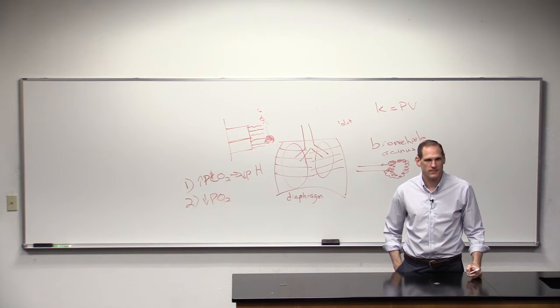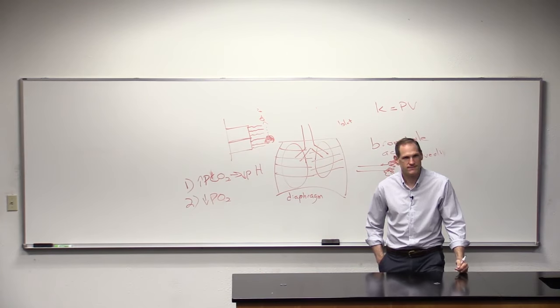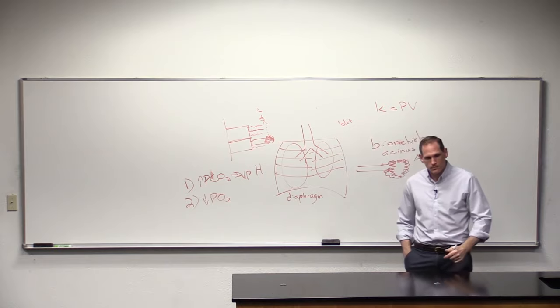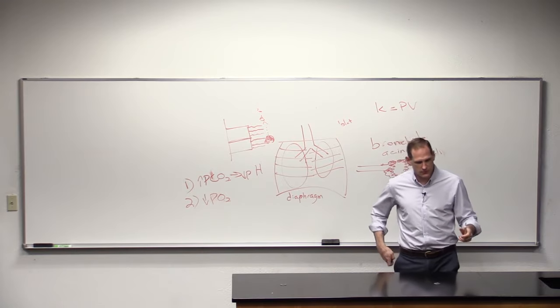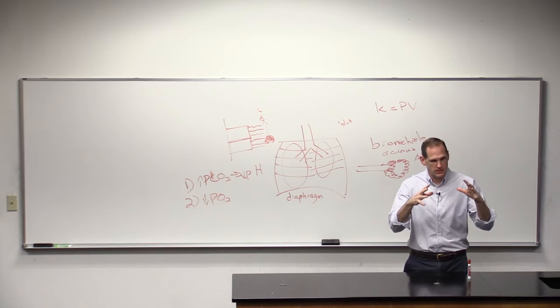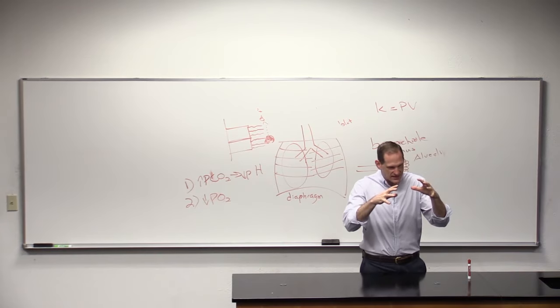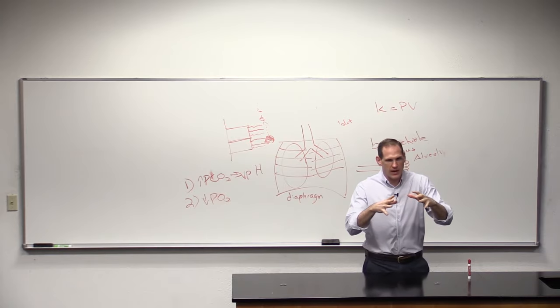What's P? Pressure. Under pressure. And what does V mean? Volume. So it says that pressure and volume are inversely related. So think about this for a moment. If you have a balloon that's blown up to a certain pressure, if you squeeze the balloon, what happens to the pressure? It grows. As you squeeze the gas in there into a smaller volume, it increases the pressure, right? And if you relax it, what happens to the pressure?